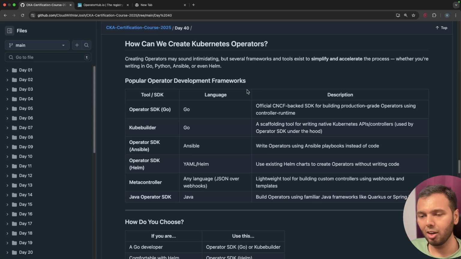Now you can create operators using Ansible, Helm as well. But if you want to have strong business logic, then nothing can beat a programming language. Hence, you would be using Go. Go is extremely powerful, and most of the Kubernetes default controllers like the deployment controller or the stateful set controller, all of these controllers are also written in Go. So if you want to create your Go operator, you can use operator SDK for Go and create them.